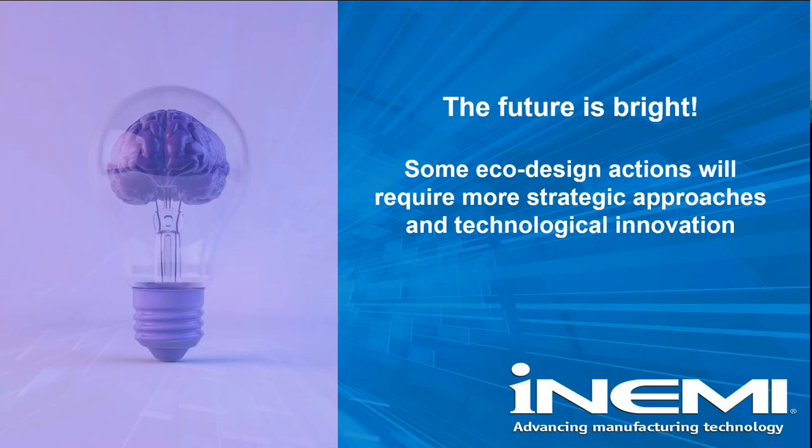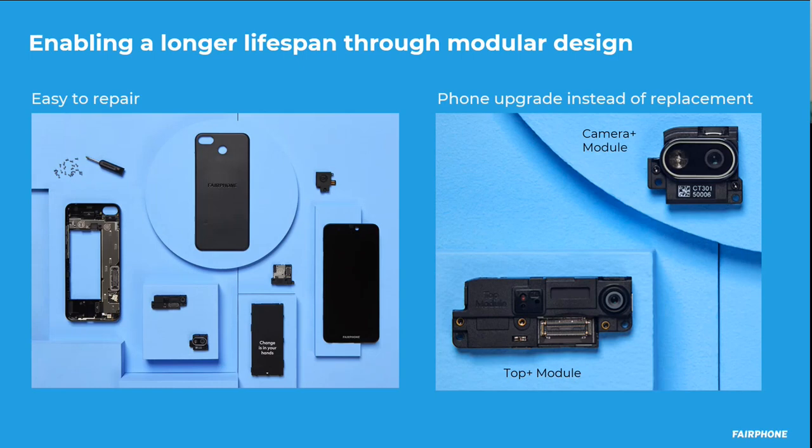Next slide, please. This concept, the future is bright, talks about things that are often in the longer distance or in the future that can be implemented, that can have great impact on eco design. Some of the implementation of what you're going to see requires strategic approaches and thoughts about where you want your business to go. So if we take a look at the next slide, this is Fairphone.